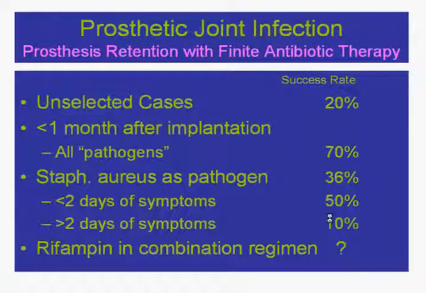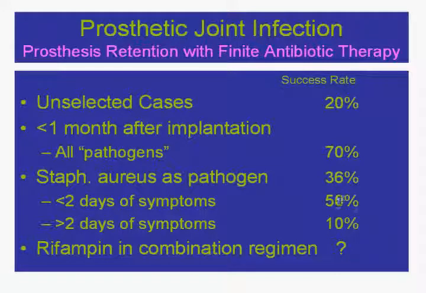And I think in those patients that are cured with finite courses of therapy, they probably don't have infection at the bone-cement interface or the bone-foreign body interface. It's probably in the soft tissue and curable. Our problem is that we can't tell the difference between those who have prosthetic joint infections which are just involving the periarticular soft tissue, and those who have involvement of the bone-cement interface. So we have to treat them all as if they have bone-cement interface infection, unless there's a reason to do otherwise.